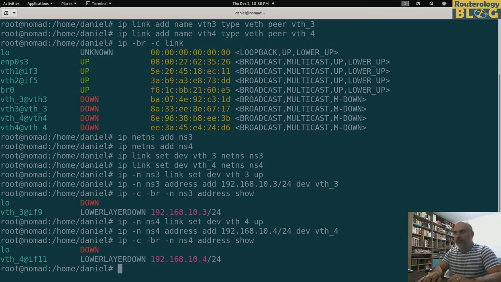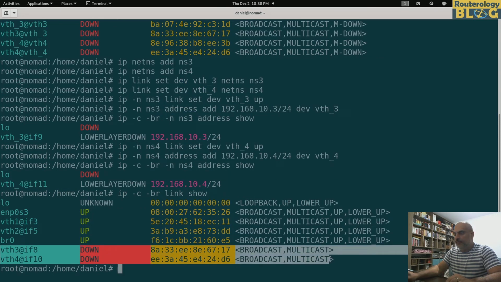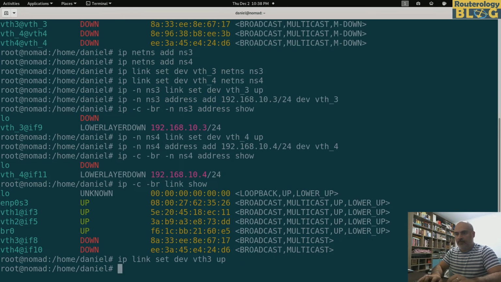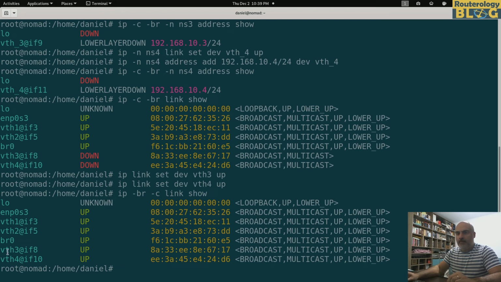Let's come back to the default network namespace. I have these two interfaces which are in down state. Let's bring them up. Now they are up, VTH3 and VTH4.